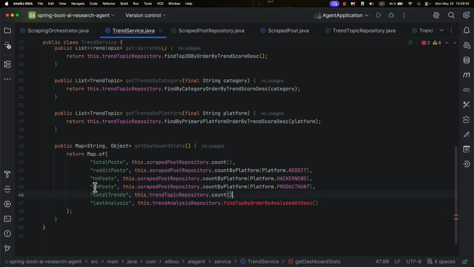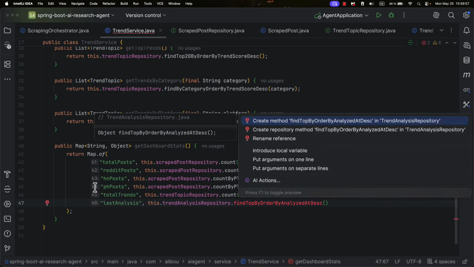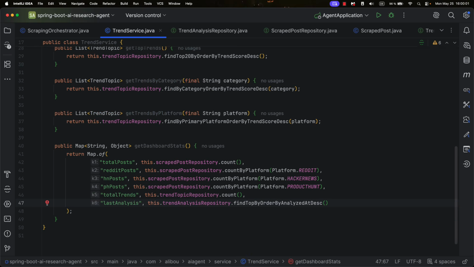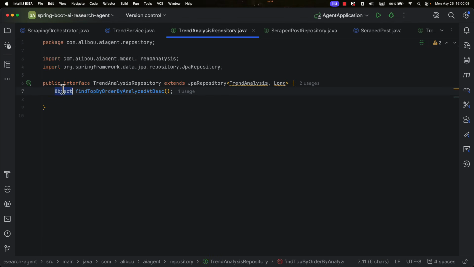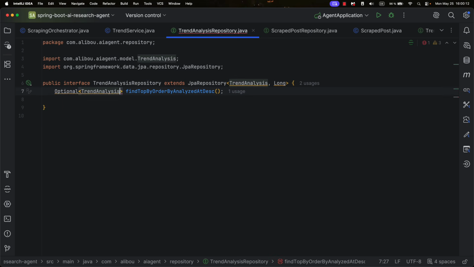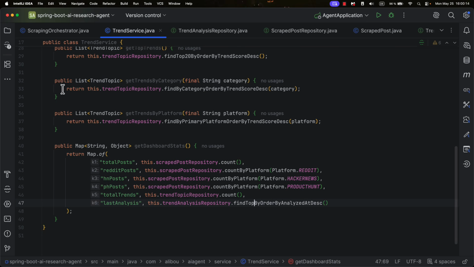Let's go ahead and create it. Let me add the comma in here first. So let's create this method, and this should return an Optional of TrendAnalysis, not an object. Let's import the Optional. And then, let's just add a mapping method.